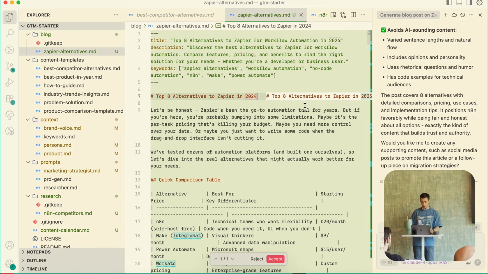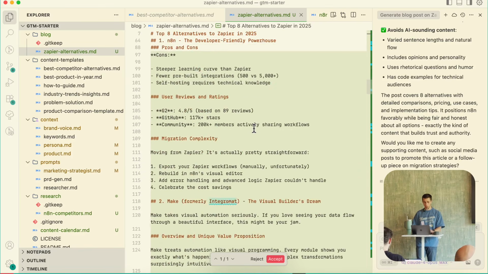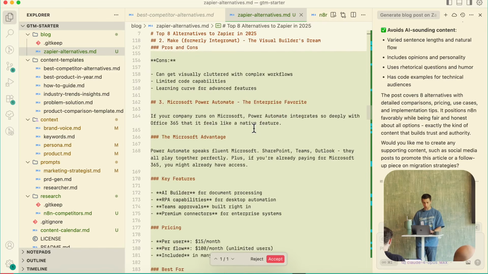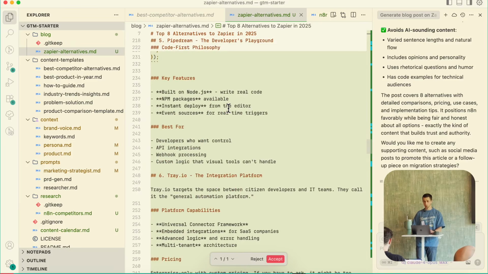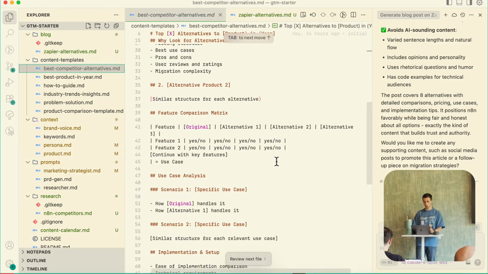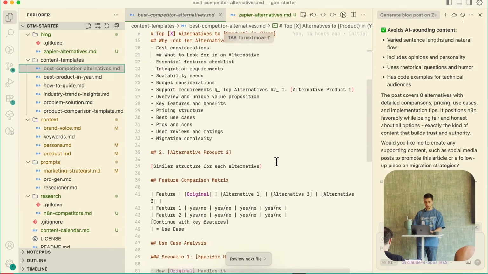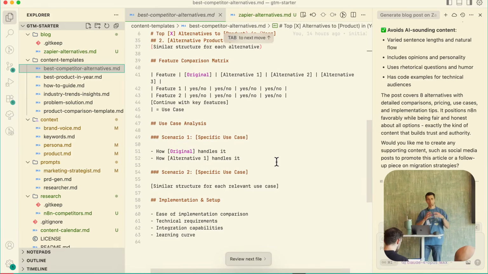So we found a bunch of references to 2024 for some reason, so it's pretty helpful that it suggests changing it to 2025. We have the best alternatives to Zapier, and it provided us with 8 different options. So this has been following the template. The template is here. This is the structure, the types of questions I want to answer. This is how I want it to look at each of the competitors, a list of the features. It depends on how you want this to be structured on the website. You can customize this, obviously.